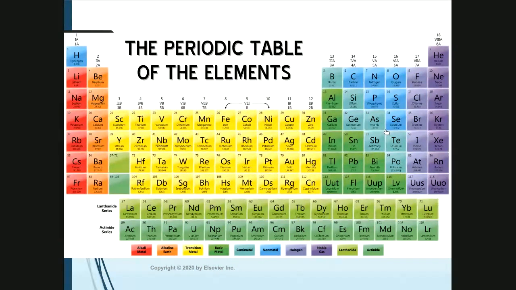What he came across and realized, and how he set it up, is that each group or column, which means from top to bottom, all have the same number of what are called valence electrons or outermost electrons. When you go across, this is considered a period or a row. So from side to side, each of those have the same number of orbital shells.